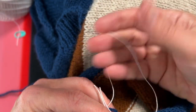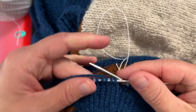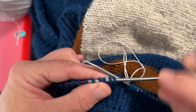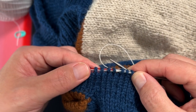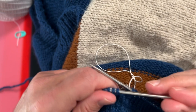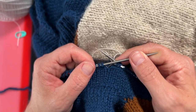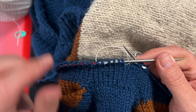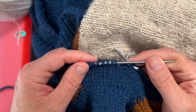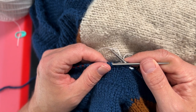Now that I've tied off my lifeline and have it inserted, I can just continue knitting as normal. If for some reason I needed to rip out my work, I would only need to rip back to this point where I have the lifeline, then use it as a guide to slip my needles back into all the loops from that row. It's a really great savior. If you're spending a lot of time knitting, having a point to which you can rip back confidently and get all the stitches quickly back onto your needles is something I personally find very helpful and useful. I find myself adding lifelines periodically throughout my work, usually after a major milestone — something more complicated or complex that if I had to rip out, it would pain me to have to do.